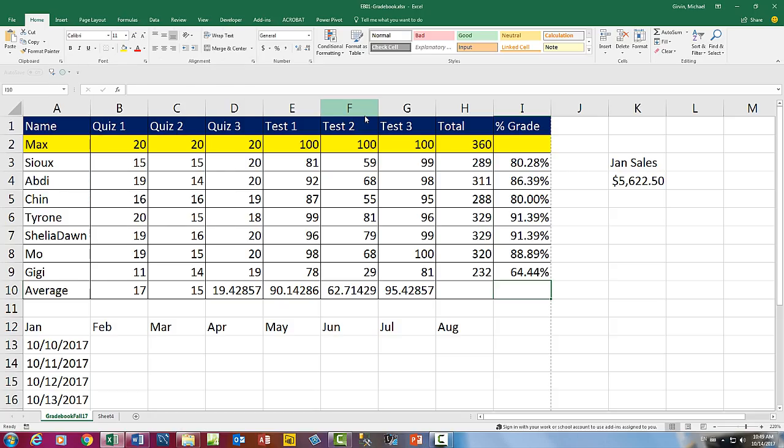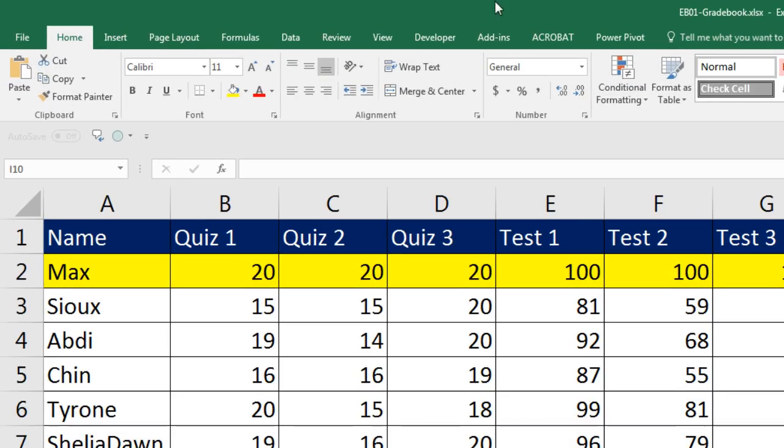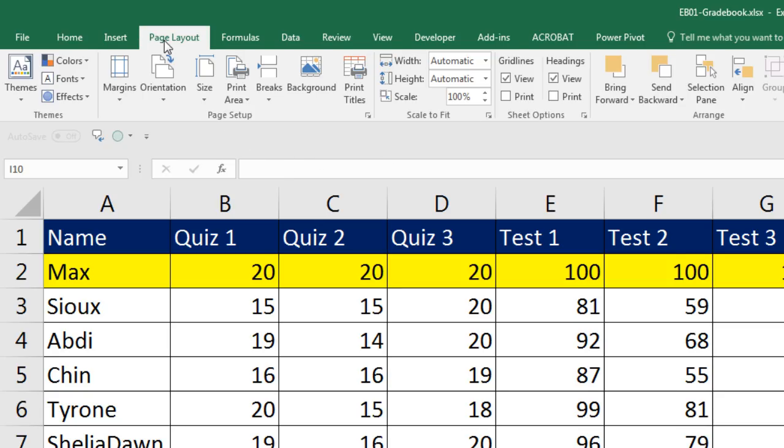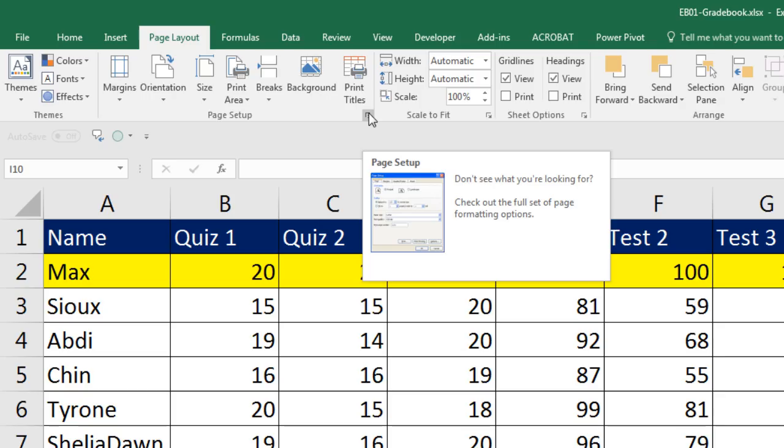Now we're going to talk about page setup. We did a lot of page setup in Word, and in Word, there was a different ribbon tab. Over here in Excel, it's called Page Layout. I'm going to click on Page Layout. But look at this. Just like over in Word, there's a group called Page Setup. Now, the buttons and the things we can do in Excel for page setup are much different than over in Word. But in the Page Setup group, there's our dialog launcher.